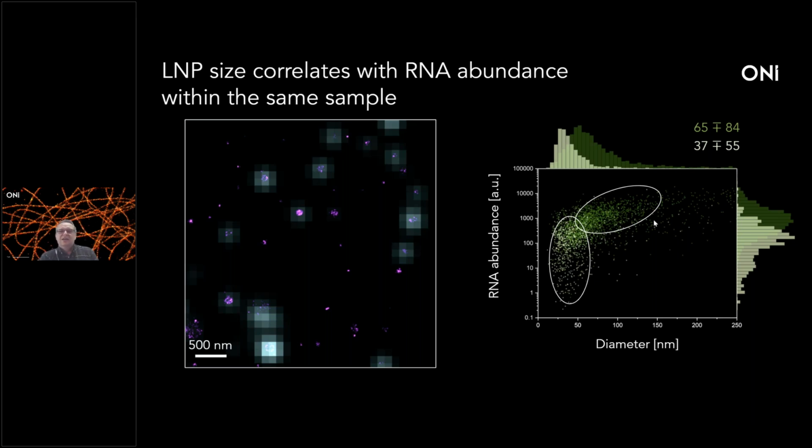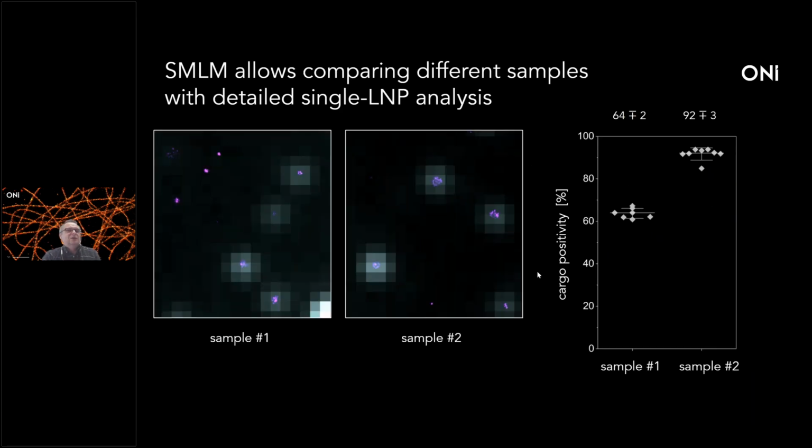So you can see here that the positivity of these particles is almost 50-50 by looking at the image, but we would like to have some quantitative information. And this is what I'm showing you here by using two different samples. In the first sample, you have particles which are RNA positive, but there are also particles which are negative. And in this case, by using our technology and imaging multiple different fields of view, you can actually see that the positivity here was only 64%.